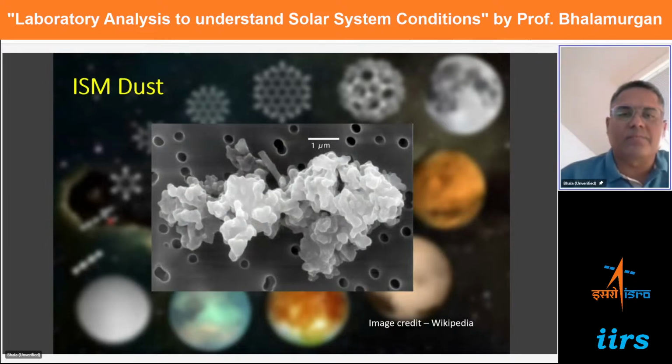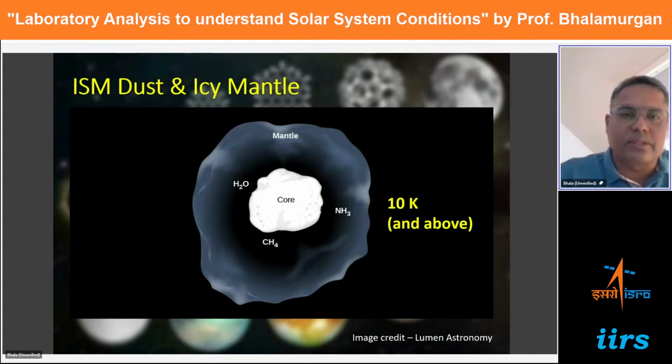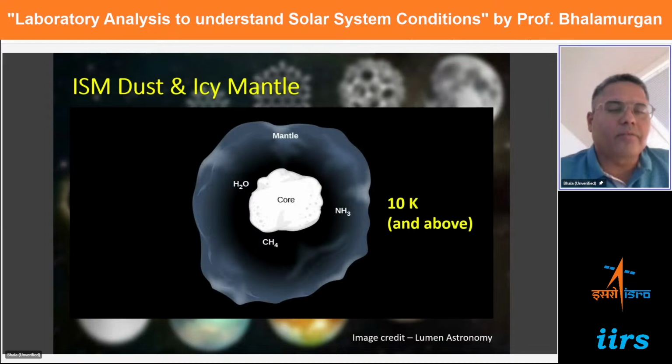By simulating the space conditions, you always get a residue. And this dust is of the order of a few micrometers, a few hundreds of nanometers or tens of nanometers, not bigger than that. This dust will act as a core, and your density is very, very low. Instead of reactions happening quite rarely, this dust acts as a place where the molecules can stick together, like the cold trap you discussed a few slides back on the surface of the moon. But here the size is very, very small, of the order of a few microns or a few tens of nanometers.